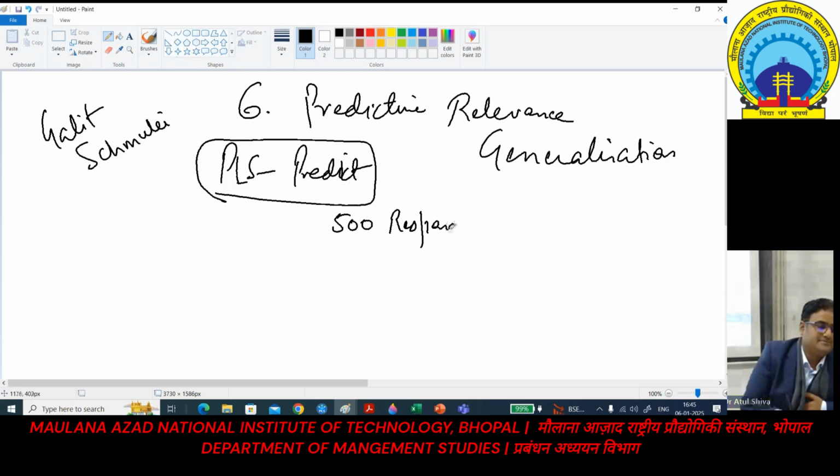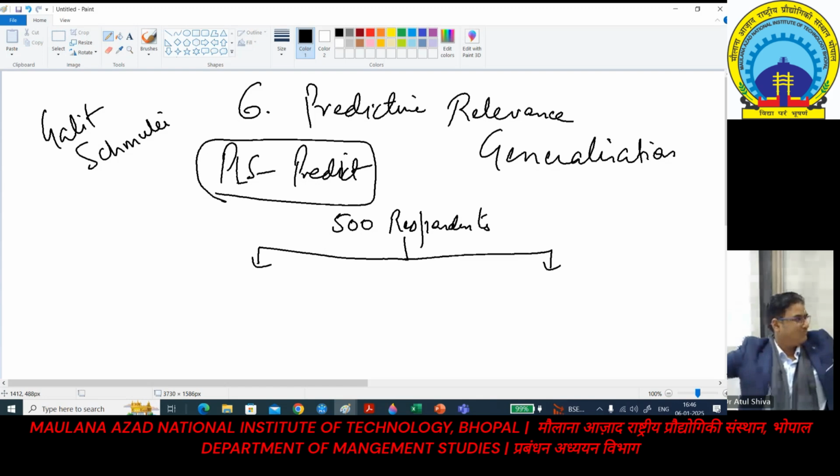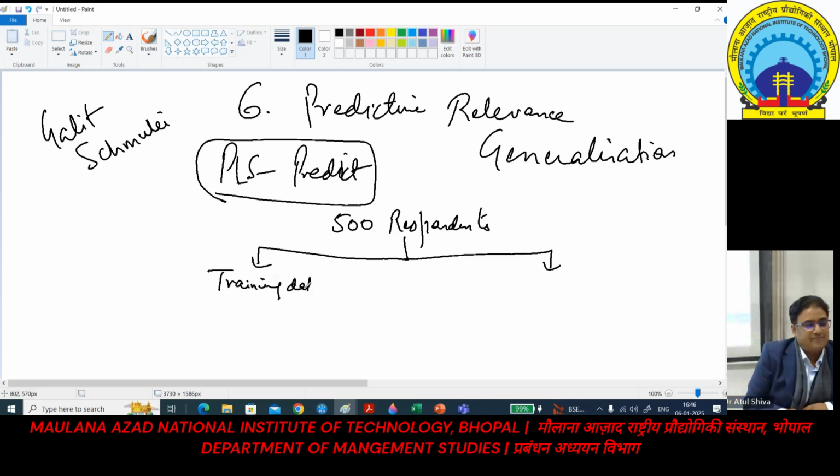Good enough. You collected 500, 700, 800. She says to divide this data into two pieces. One is called training data, and the second is called testing data, on which testing is done.